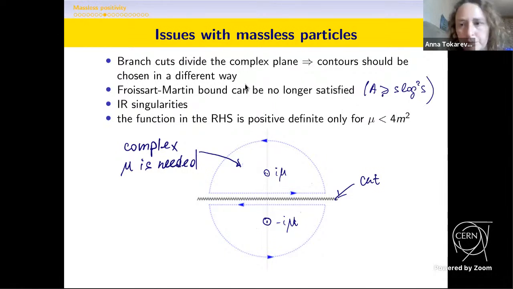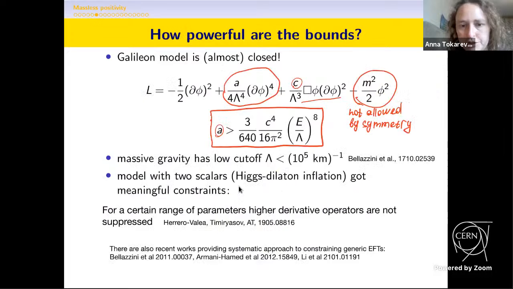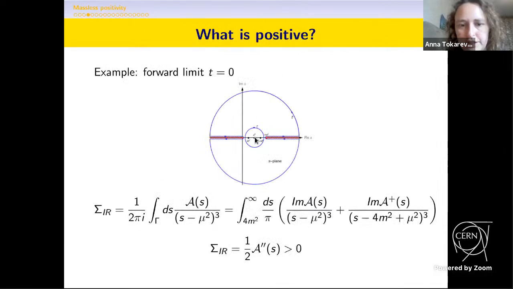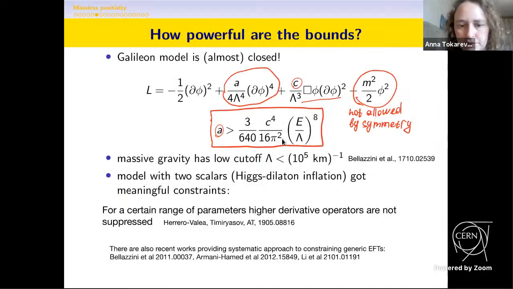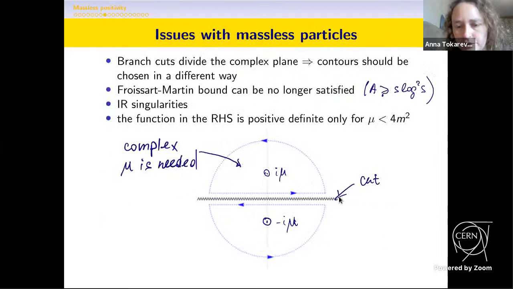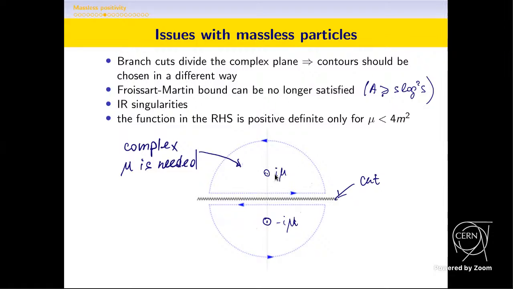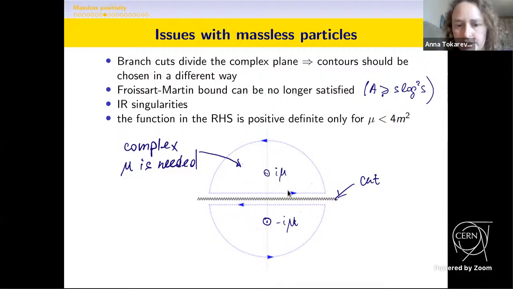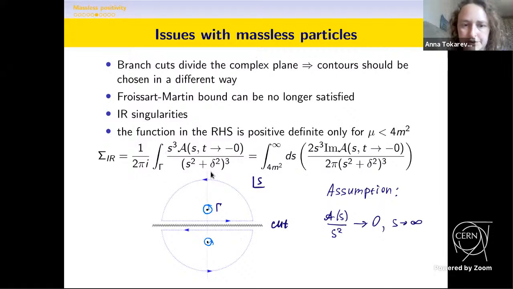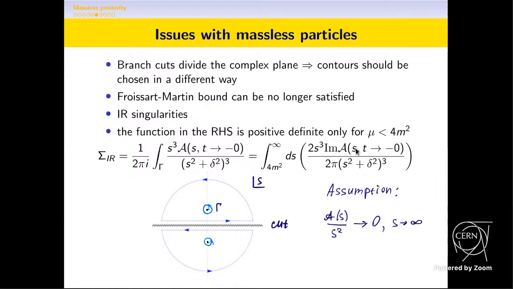In the massless case, we have more problems. We don't have this picture. We can't take the point mu here, but rather instead of that, we have a branch cut which goes along the real axis. And our approach has to be changed for massless theories, and it can be done if one takes an imaginary parameter mu here, and then we can compute a similar thing, which is also connected to the second derivative of the amplitude, and again it can be written through some positive integral.